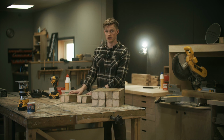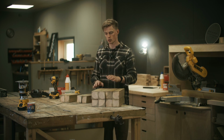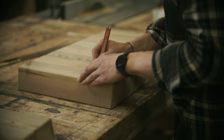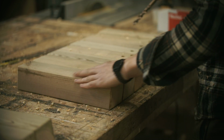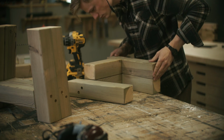So now I'm going to go ahead and do pretty much the exact same as I did with the dining table legs. I'm going to go over with the router with a 45-degree chamfer on all of the edges, and I'm going to sand them. Then I'm going to mark out where the screws will go. I'm going to drill holes for the plugs, and then I'm going to assemble and finally add in the plugs and then the top board.